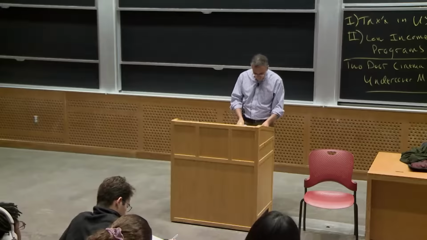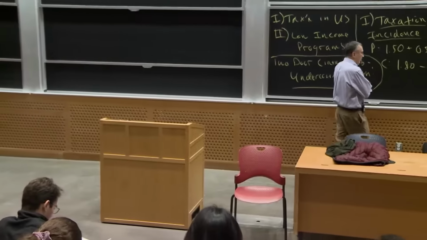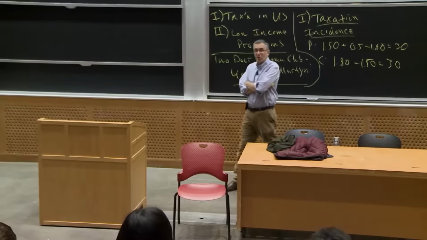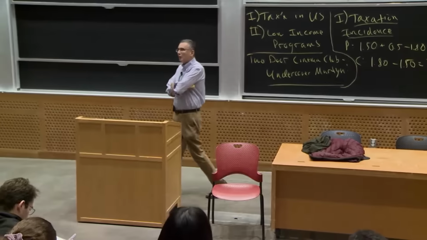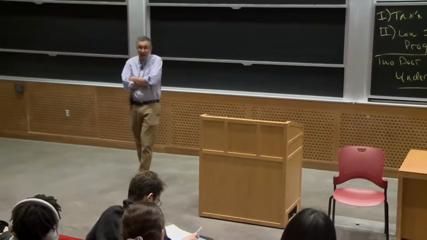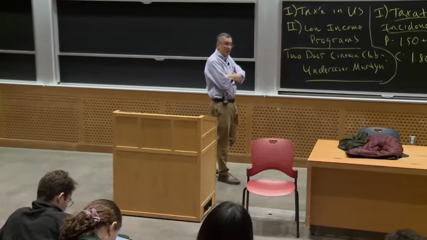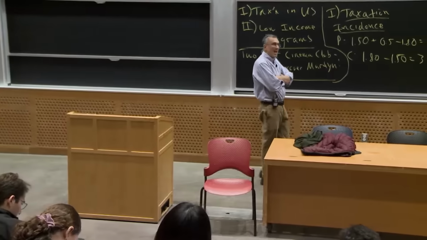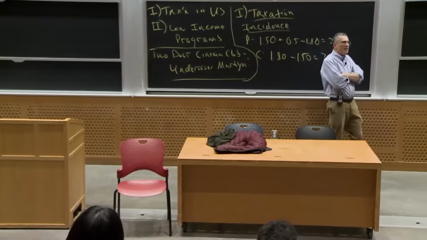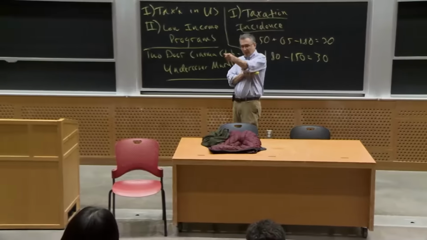So here's a great example of that. Let me ask a hard question, see if you get this. Cities levy taxes on hotel rooms. When you go to a hotel room in a big city, there's a city tax on that hotel room. That tax on hotel rooms is borne, as you now know, partially by the hotels and partially by the consumers of hotel rooms. After Airbnb came along, how did that shift the burden of that tax? So there's taxes on hotels. How did it shift the burden of the tax?